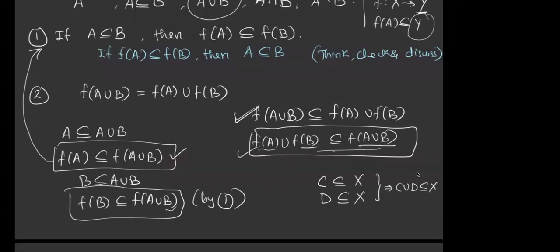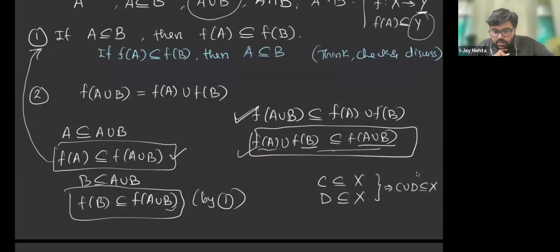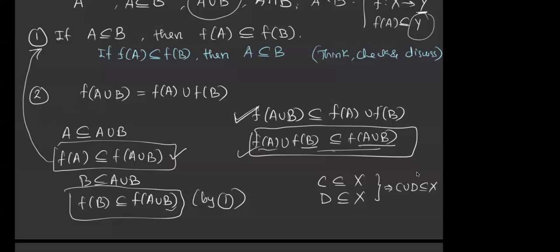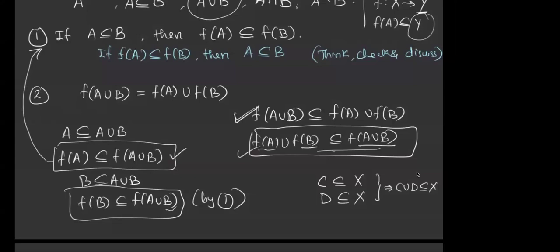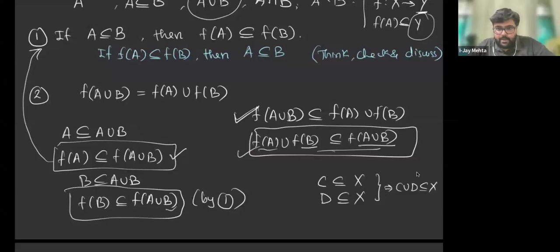Sir, I had a question. I was trying the way that you just said, pick an element in F of A union F of B and then show it is in F of A union B. I came across a problem while doing this. If we take a Y in F of A union F of B, it will be either part of F of A or it will be in F of B. And then if we consider the cases, if Y is in F of A, then there exists some X, and if Y is in F of B, then there exists some X. But these two X's may not be the same, right? But I want some X in A union B.